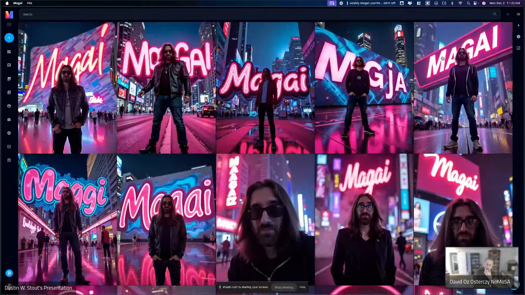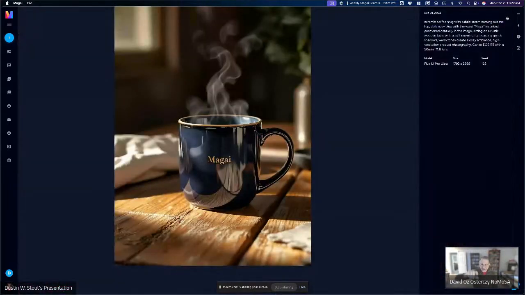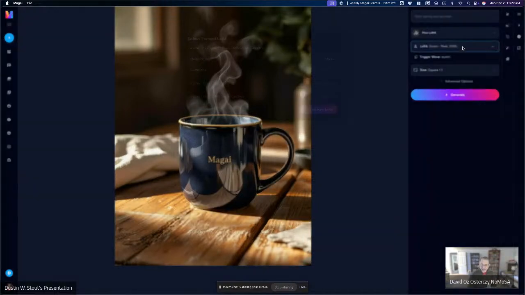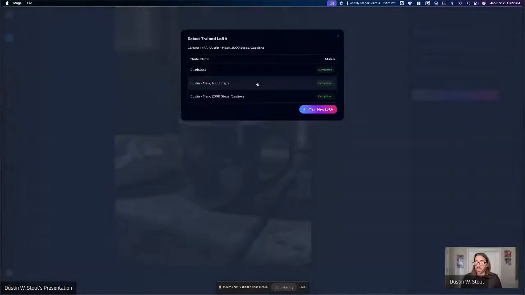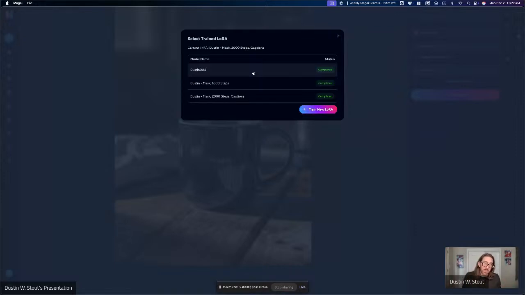So two things. I want you to go back to the page before this where it's showing the 3 different Dustins. Can you explain why I see that you had one at 2000, one at 1000, and one that just said Dustin? Yeah. So I was exploring, as a trainer, as somebody who has to educate people on this, what happens if I do 2000 steps, what happens if I do 1000 steps, what happens if I do a mask, what happens if I don't do a mask. So I've probably trained 12 different LoRAs, and these are just the ones that remain that I was still testing back and forth.